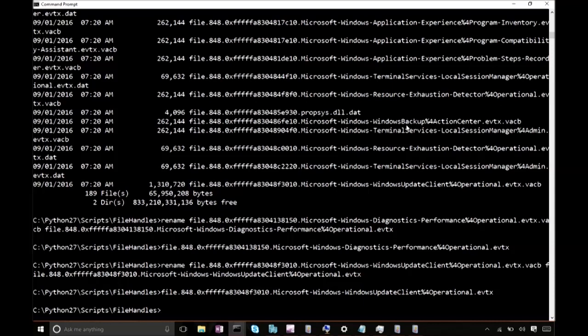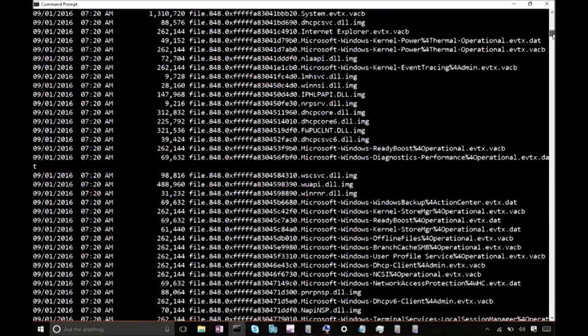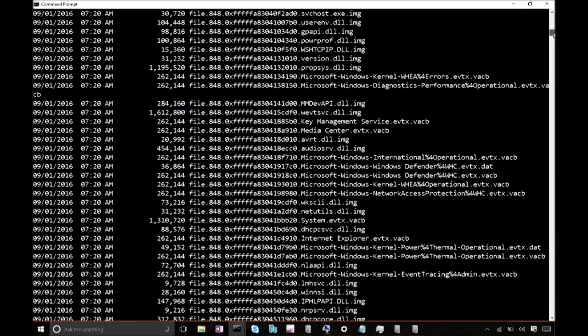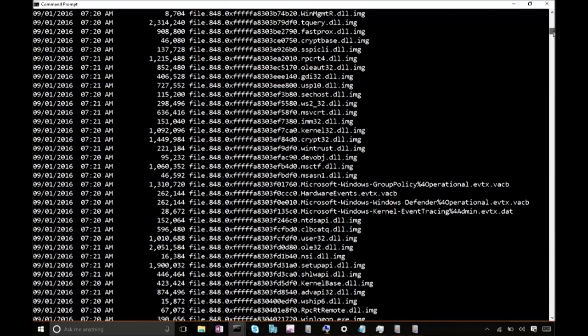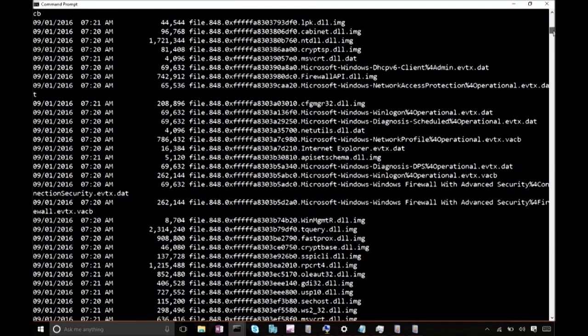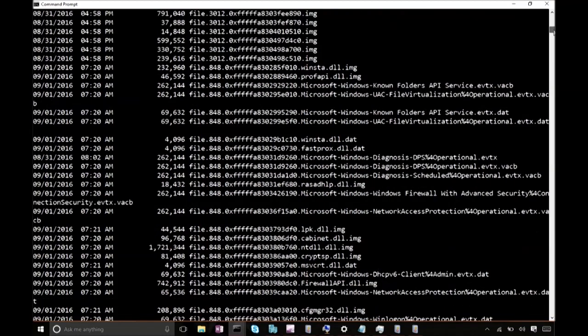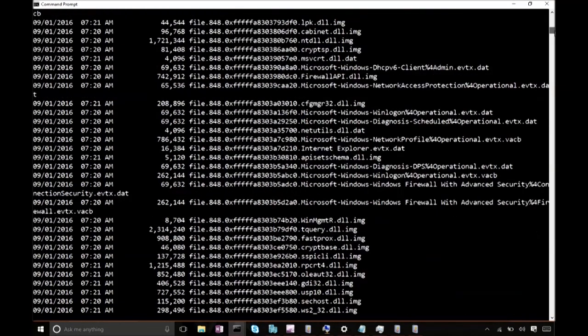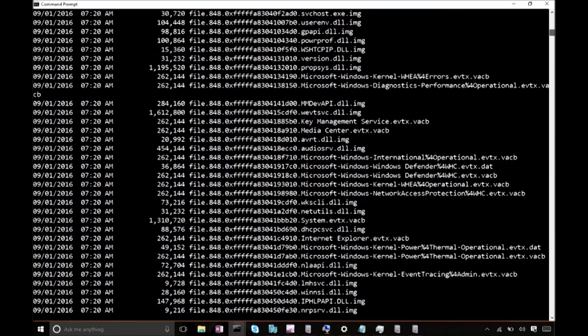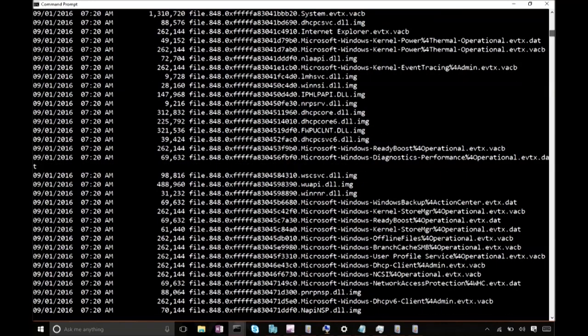We are very lucky. So let me find a file which might not be that easy to open because it has a lot of different events. I guess it could be something like diagnostics, or it could be something related to the application log, because there's a lot of data.